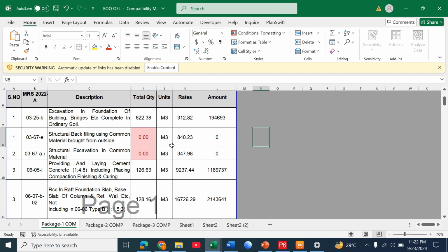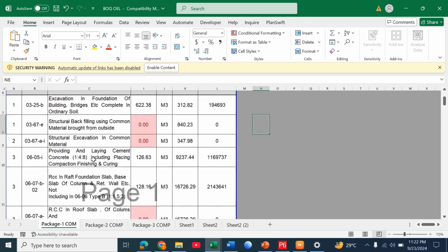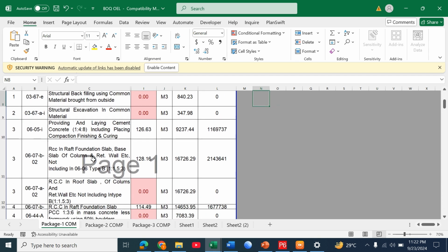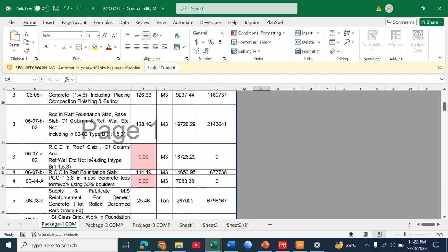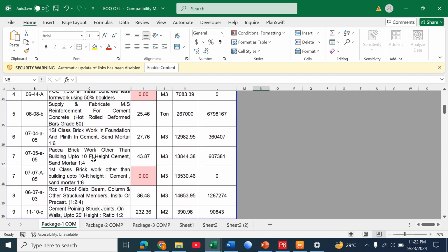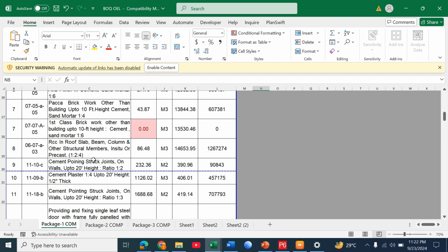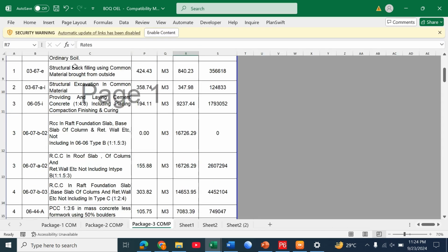It lists all the tasks which have to be done to complete this project. For example, excavation in foundation, structure backfilling, excavation, then PCC, then RCC, and roof slab. So from this BOQ, we will make our activities. Then we will add them in our project.